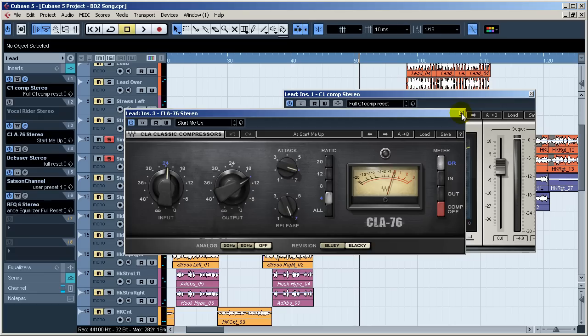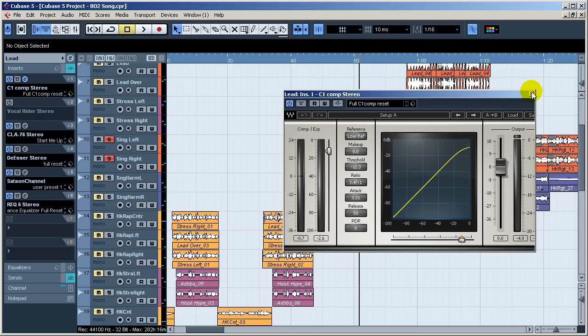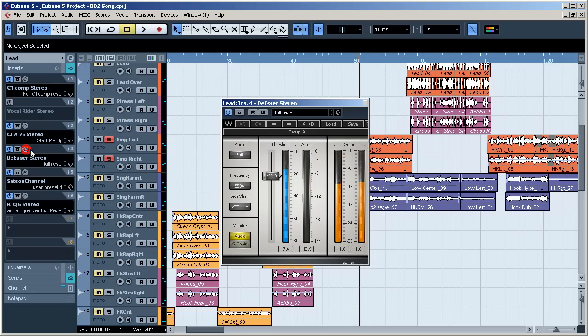All right, 4:1 ratio right there. Boom. You got to see that. I'm also treating with a de-esser.